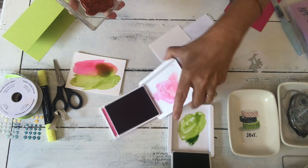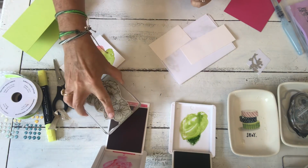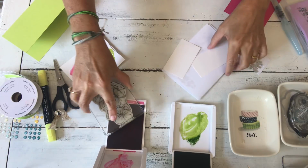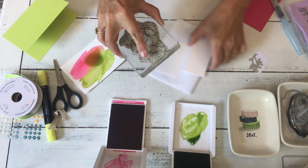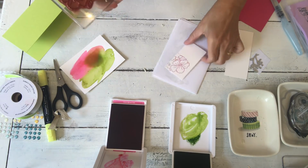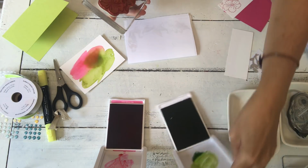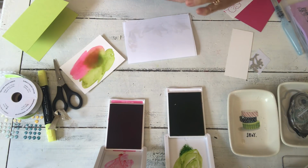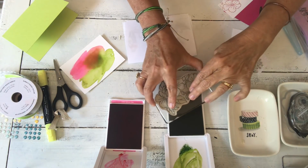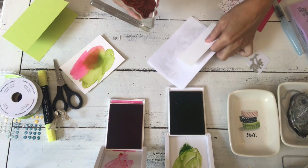And then this, you know, is the way I normally use my pads. I'll flip this around and get the pink. This is Melon Mambo. And I don't need the whole thing. So I have that. I'm going to flip this back around over here. And then I just need these green, so I can kind of just aim for where I want. And then this is the granny apple. You can see I haven't put my sticker.